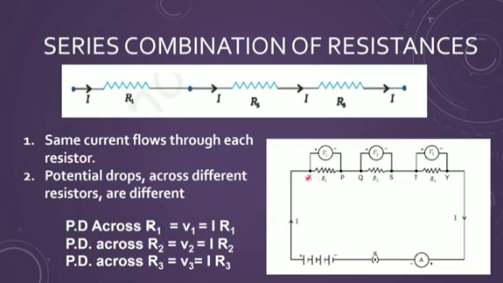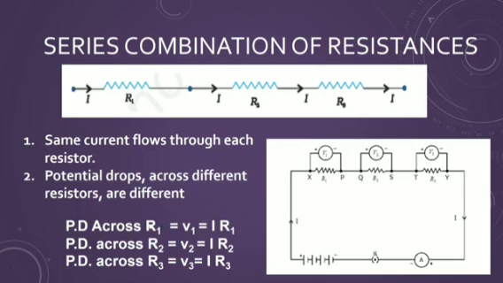As we discussed in the previous class, we have two types of conductors: one is ohmic and the other is non-ohmic. According to your syllabus, we have to talk in detail about the ohmic conductors. So they have resistances R1, R2, R3. The potential difference across R1, which we call V1, equals IR1, because the same current I is passing through all three resistances. Similarly, the potential difference across R2, V2, equals IR2, and in the same way V3 can be written as IR3.